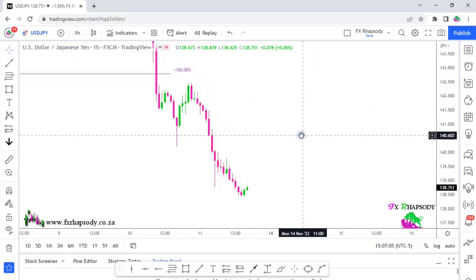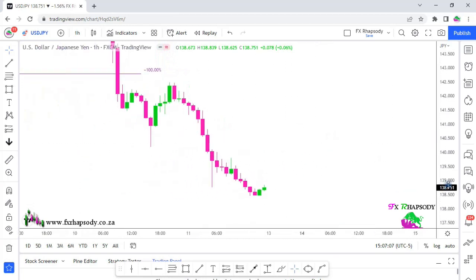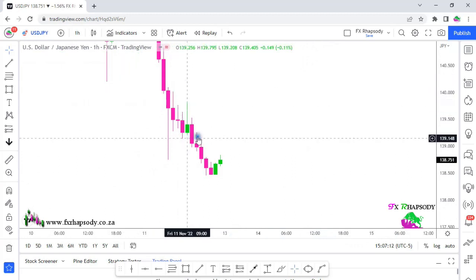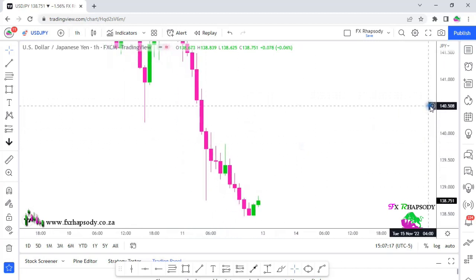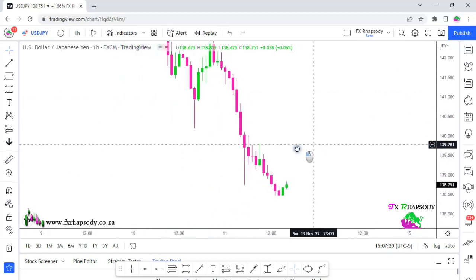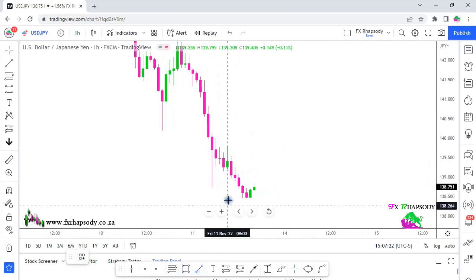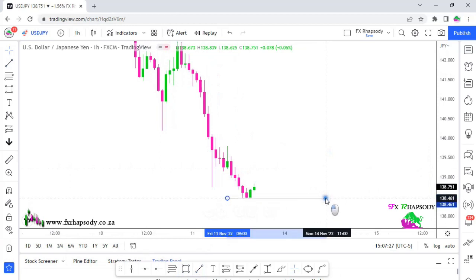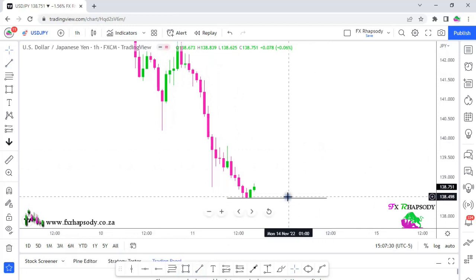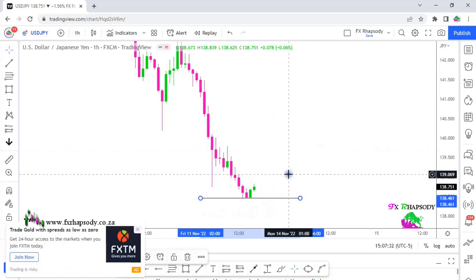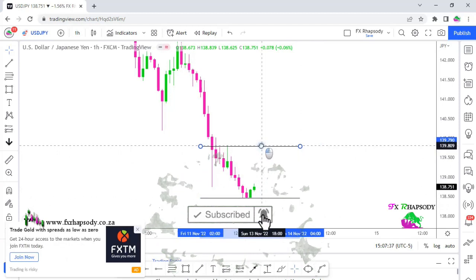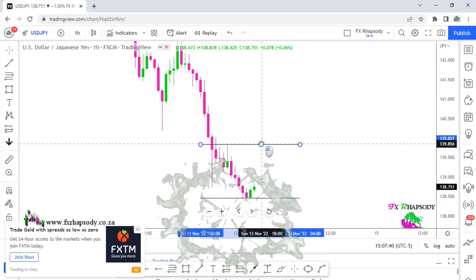Now what we are looking for this coming week, like I said, on the daily time frame, we saw that tap into that 62%. So will we see some type of retracement or some type of move to the upside? We're definitely going to be focusing on this low. I like to have my lines nice and straight. So I'm going to be looking at that low, and then I will also be focusing on this high over here.